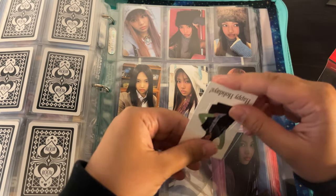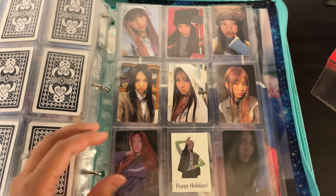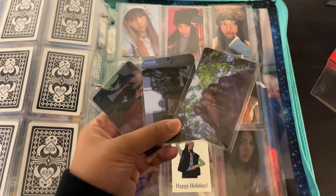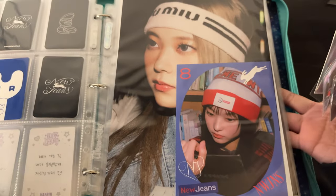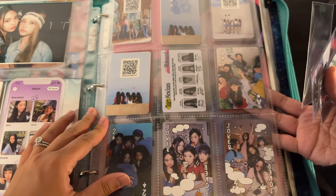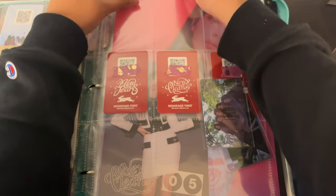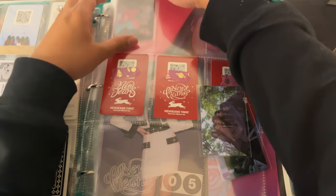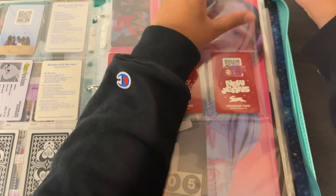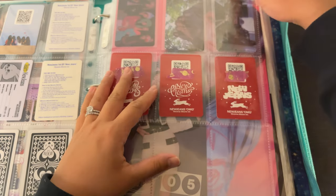Oh, and my final update, I realized I have to add these group pre-order benefit photo cards too. I have three of them from three different shops. So I have an extra page in the front. These are group photo cards, their debut and season's greetings. This will be for the OMG EP. I probably showed these in a photo card haul months ago.